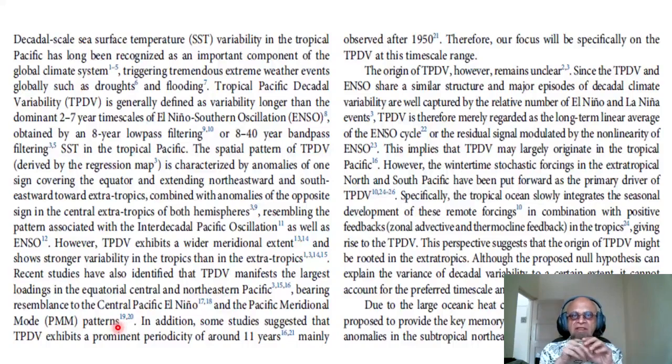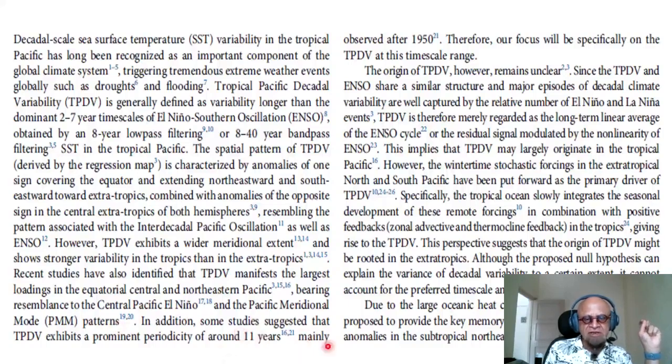But then Ping Chang and others make an argument that the meridional mode actually induces westerly wind bursts in the tropical Pacific on the western side, west of the dateline, which then triggers El Nino, so every El Nino is associated with this mode, and so on and so forth. That's a separate argument, but they are not independent of each other.